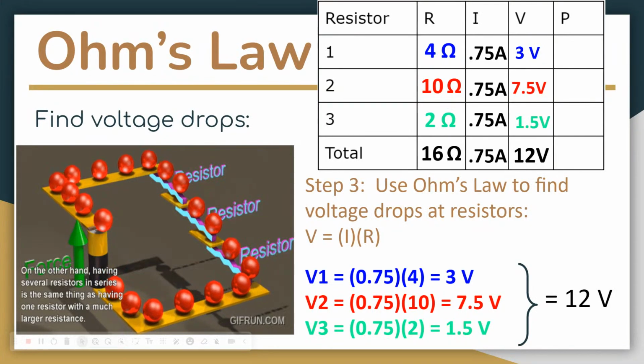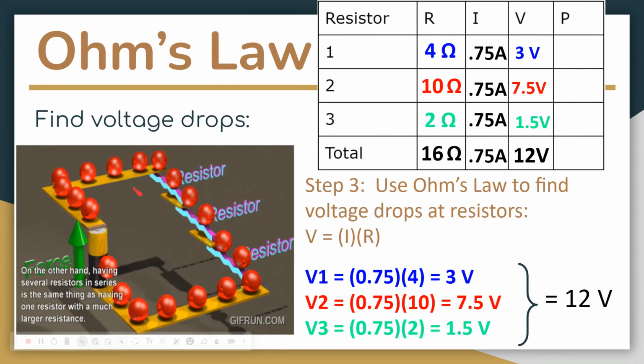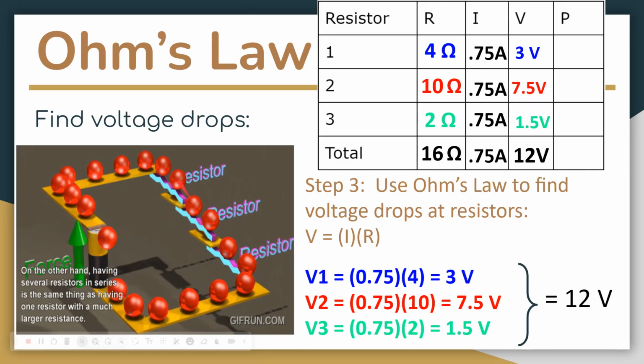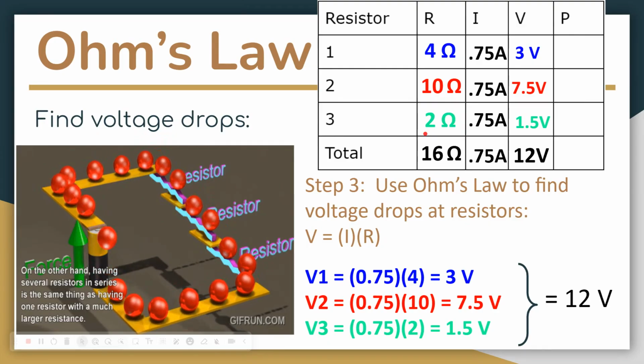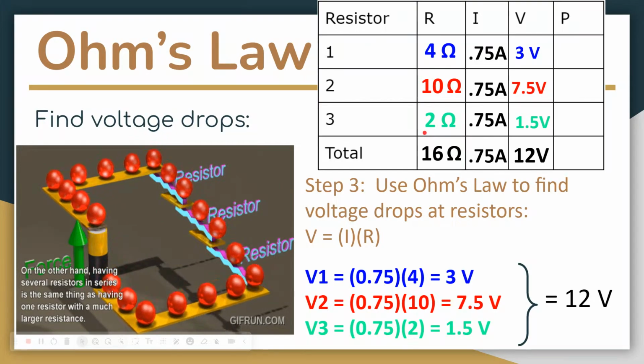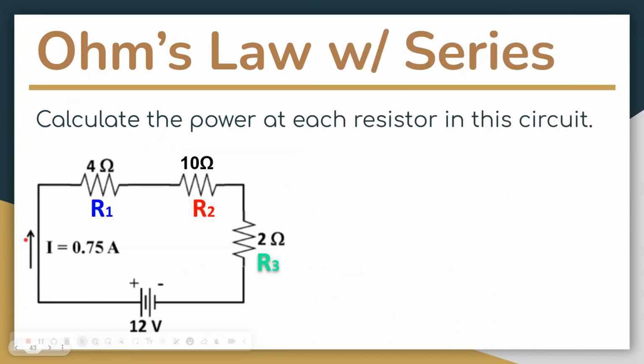Okay, so again, here's similar to what this circuit is. Now this circuit wouldn't look identical to this. It does have 3 resistors, but those resistors aren't the same size. But I couldn't find a diagram of that. So, but this is basically what we're looking at. Again, those total voltages add up to the battery. Okay, even though they're not all the same as each other, they still have to add up to the battery.